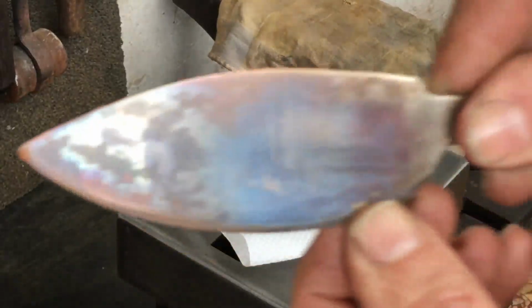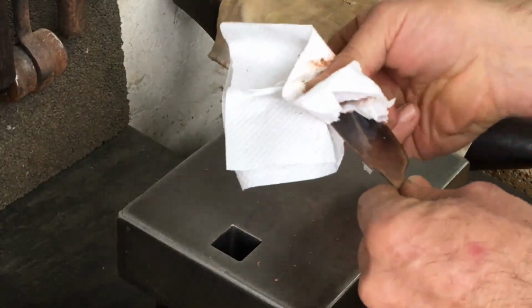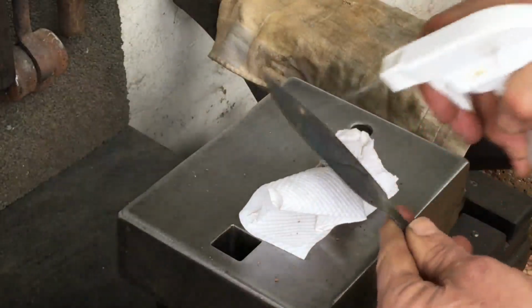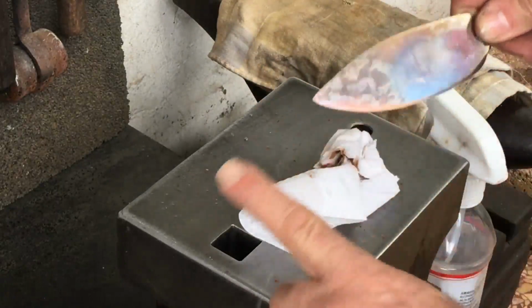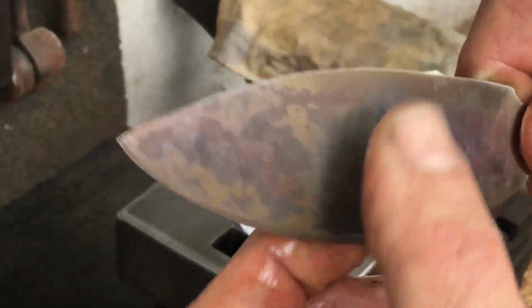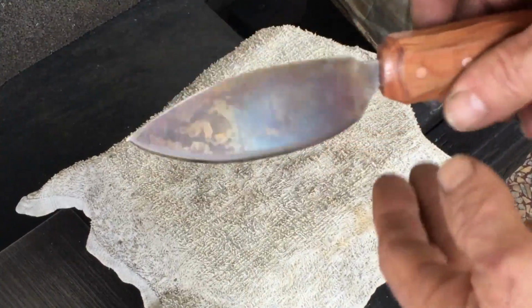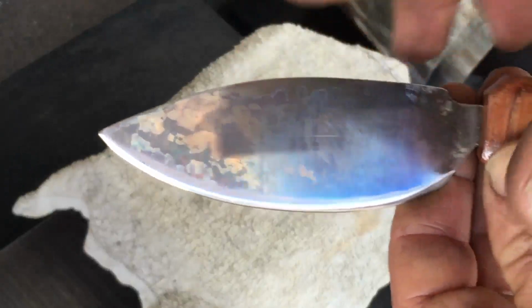I can already see that this has more of a pattern welded look. So I finished out this knife. A small piece of guava wood for the handle with a couple of copper pins. So the pattern is really prominent right in this area here.